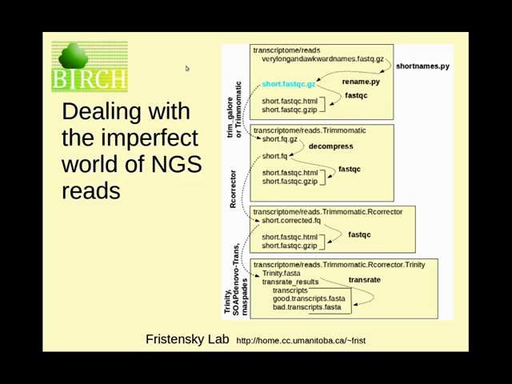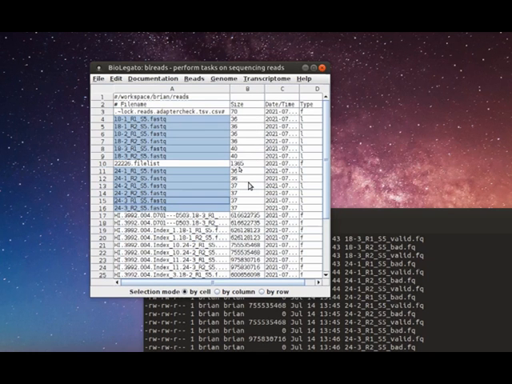Ideally, a sequencing project should start with raw sequencing reads, and then usually you'll trim the reads with a program like Trim-O-Matic, and then probably do some kind of error correction. If they're RNA-seq reads, for example, you would run rcorrector and then get corrected reads, which you could then use in an assembly program like Trinity or RNA-Spades. But there are often problems with sequencing reads at different steps in the process, and we'll take a look at how we might fix some of those problems.